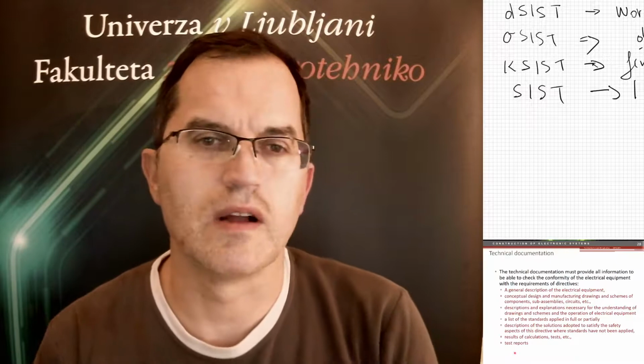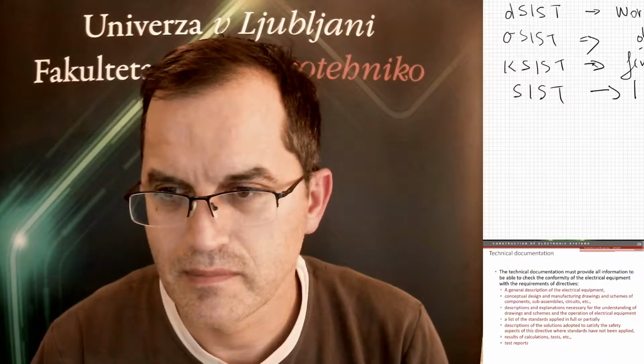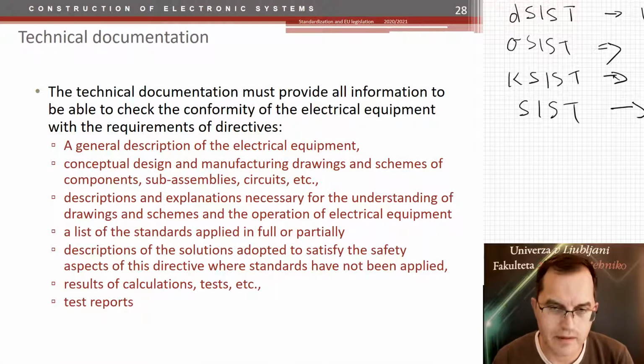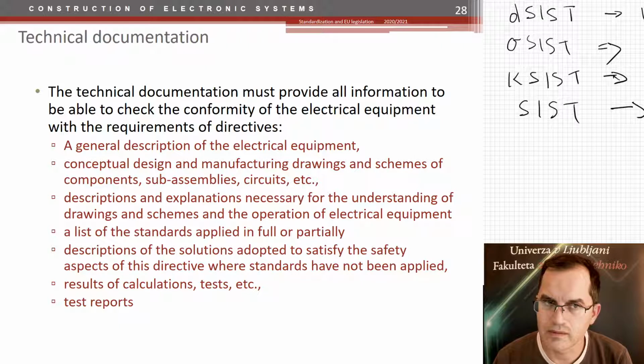Technical documentation, well, what should it contain? I can say quite simply, everything, especially test reports that show that your product is compliant, but also the rest. Technical documentation is something from which anyone with technical knowledge can take it and reproduce your product. It is a private document and you show it only to the inspector if required.